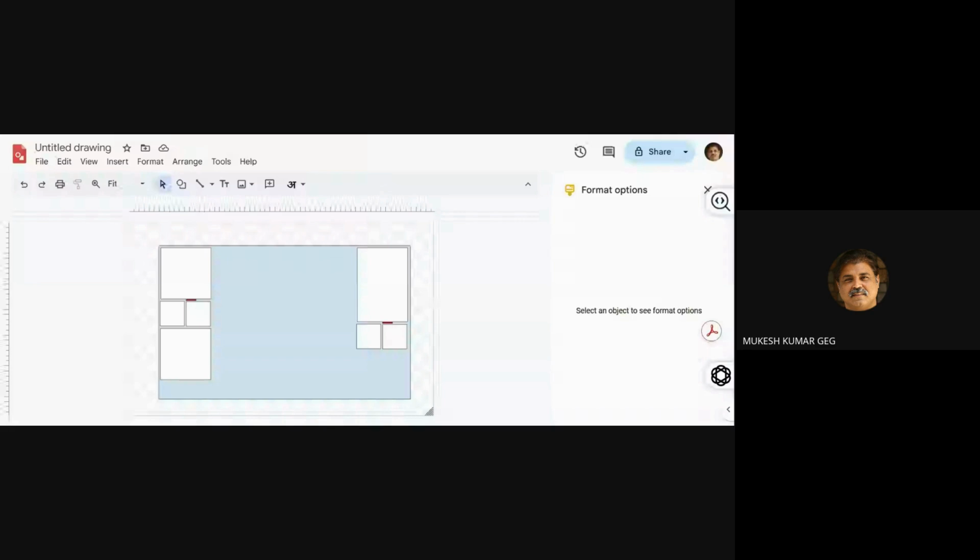And this is 7.23. So this is how you can make any kind of accurate drawing.